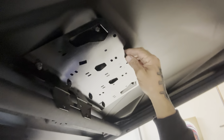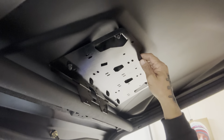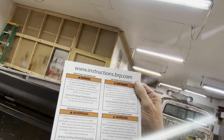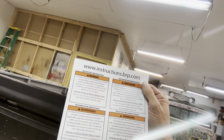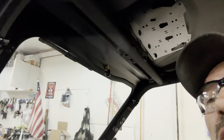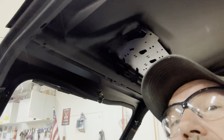The instructions are terrible — I would say they were absolutely terrible. They don't even send you instructions. They send you this sheet right here that says 'Important Instructions — go to instructions.brp.com or ask your dealer to get a printed copy.' So basically you have to go online and try to follow the instructions, and they were very confusing. I basically just kind of figured this out myself.